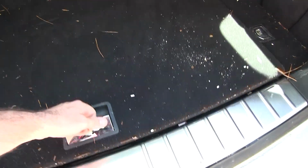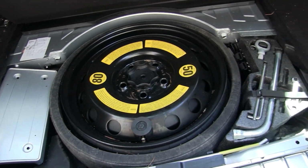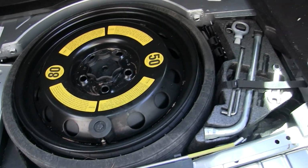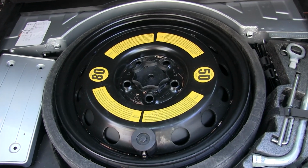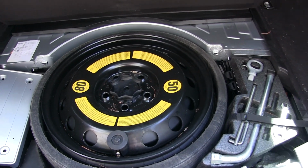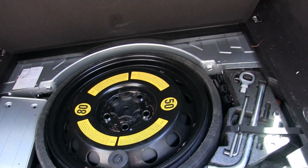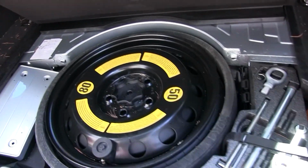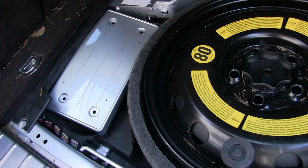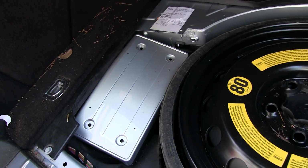So, let's go ahead and open this up, make sure there's no rats or snakes. Okay, there's your spare tire on an '09 Porsche. Yeah, that's going to inflate itself, or somehow you're going to have to inflate it, but that's your spare right there. So you're not getting a fifth wheel like you get on the car. That's what you're getting. Definitely not something you want to ride on for very long. Literally, you broke down on the side of the road, put that on, and get straight back over to the Porsche dealership to get everything fixed. Still got the original front license plate bracket right there for you, so that's kind of interesting.